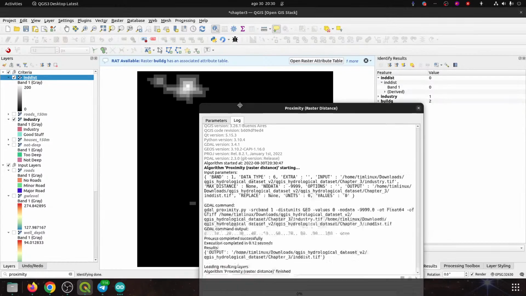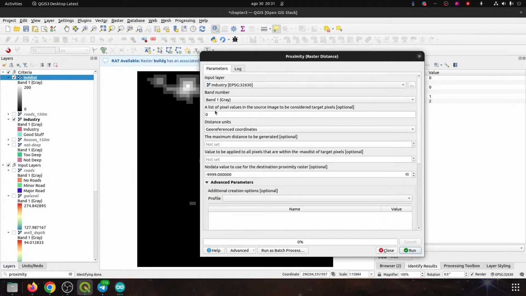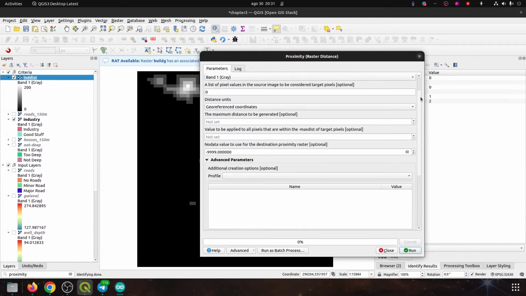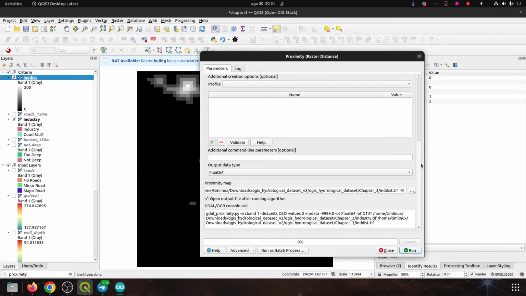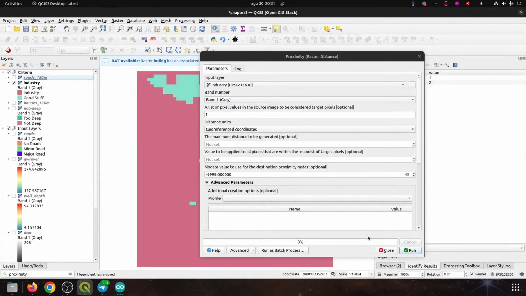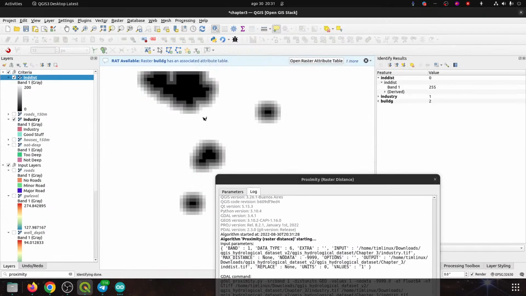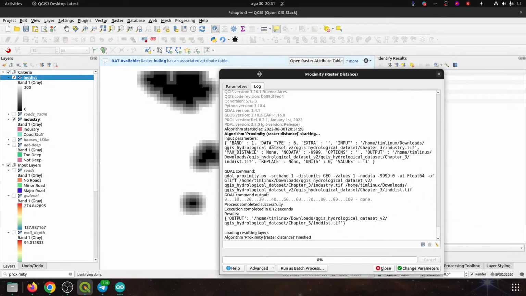That's now no data. Maybe that's because I've got no data as the value here as well. Or maybe no data is registered as the no data value for the input layer. Let me try switch this over to 1. Now these are all 255s. So I'm trying two approaches now, but neither of those is working.